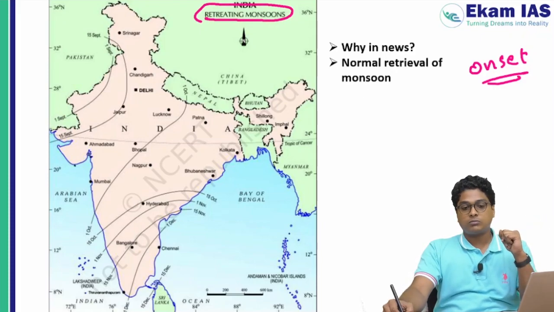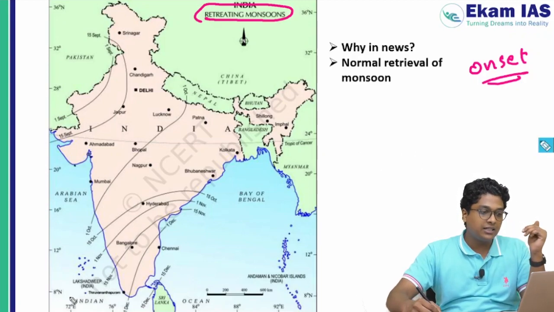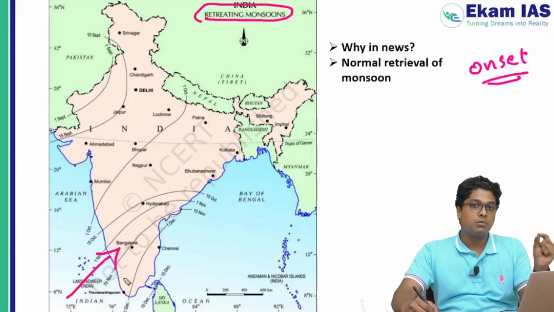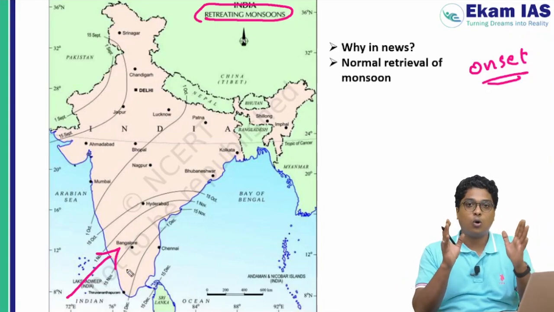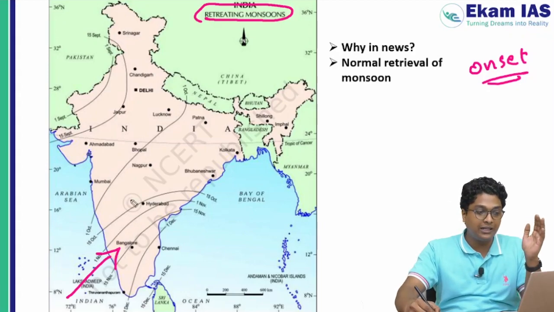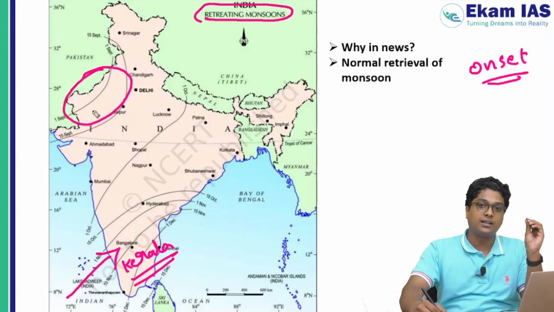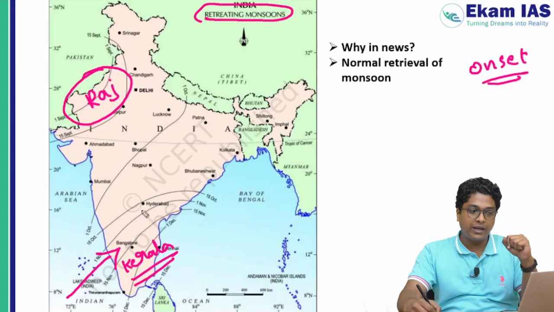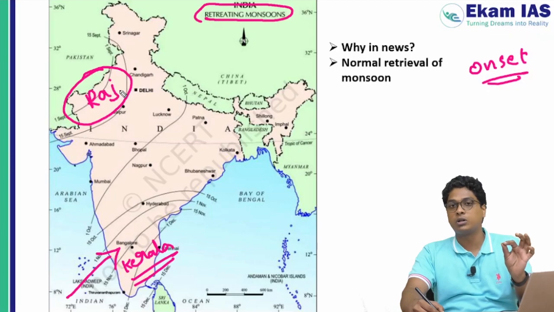So when the monsoon begins, generally the winds will be coming from the Arabian Sea towards the Indian subcontinent. The monsoon begins from the Malabar coast. This is the place where initially the monsoon will make onset. So the onset of the monsoon begins from Kerala, the Malabar coast. The last place where the monsoon rainfall reaches is western Rajasthan. So the onset begins from Kerala, and the last place where onset takes place is Rajasthan. Remember this fact, which is very important for your prelims.